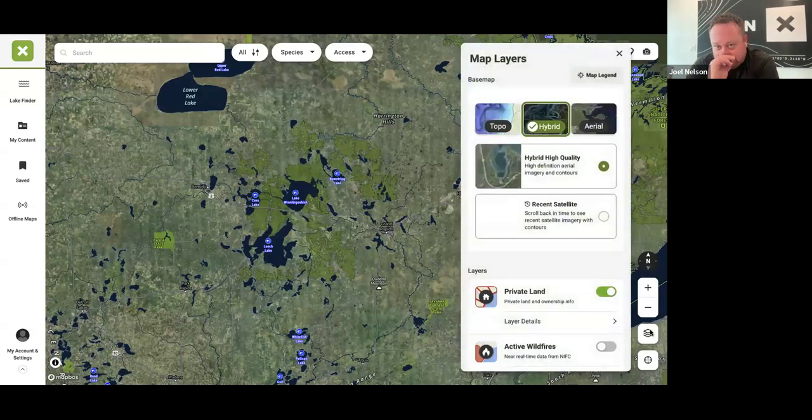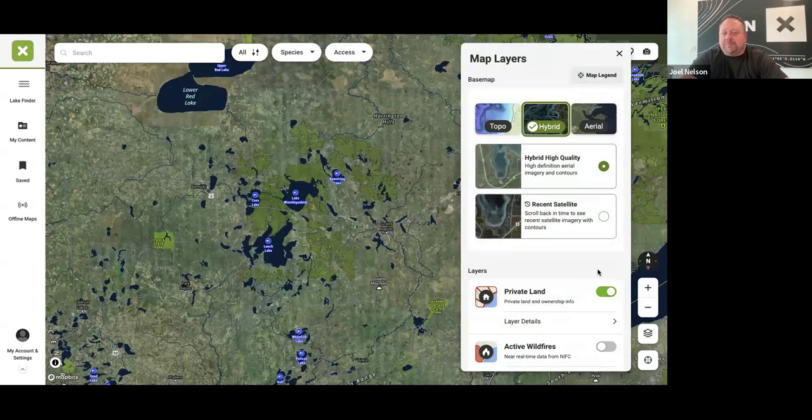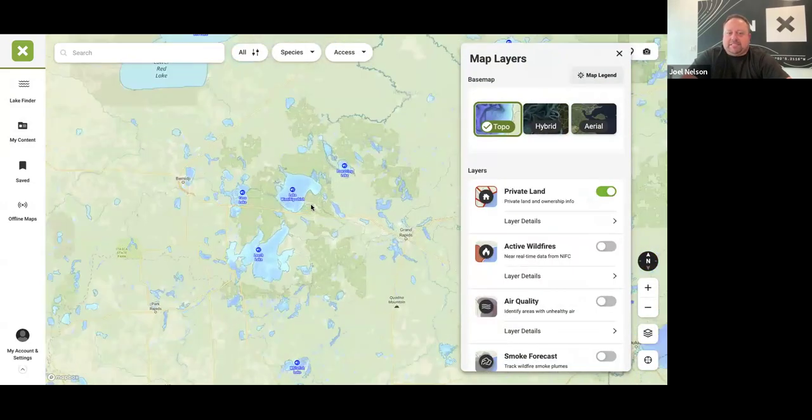First and foremost, when you click on map layers, it's going to give you options to turn on a bunch of different layers. If you're on the web map, it's this little sandwich looking menu here, or a bunch of different stacks of paper. In the app, it's in the lower right-hand corner. In the web map, it's in the lower right-hand corner. When you click on it, it gives you the base map option at the outset. So the first thing that you look at is you can choose whether you want to look at a topo version, which can be less busy, right?